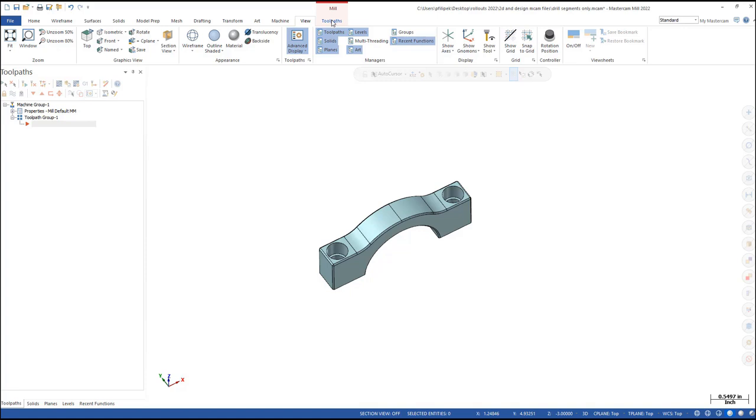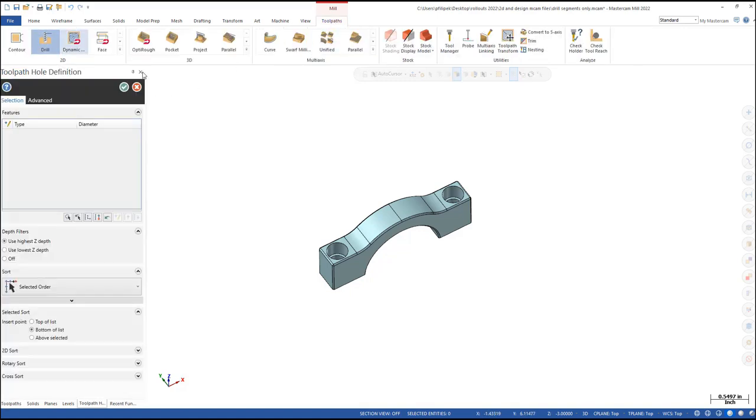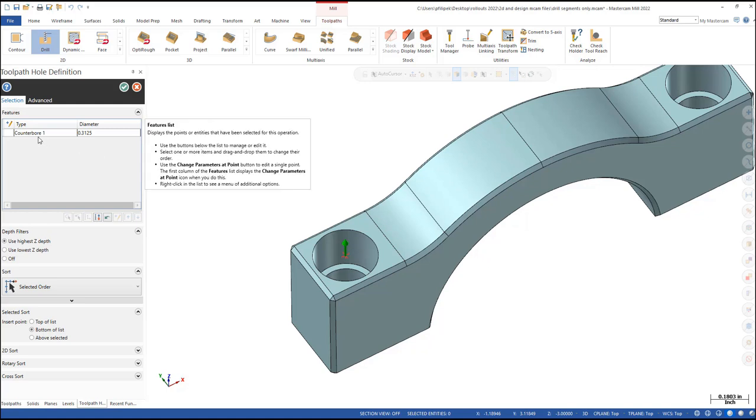I'm going to go up to my tool paths up on top, and go to a simple drill tool path. Now there are multiple ways to select this solid feature. If I want all the segments of these holes and I just want a single hole, I can come inside of here and double click. And you'll see that it puts a green arrow on there like normal. And over in my features list, it shows an actual counter bore because that's what I picked.